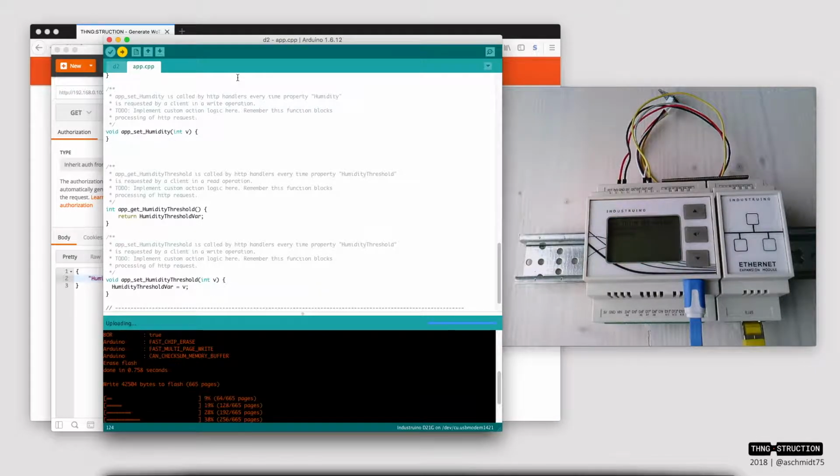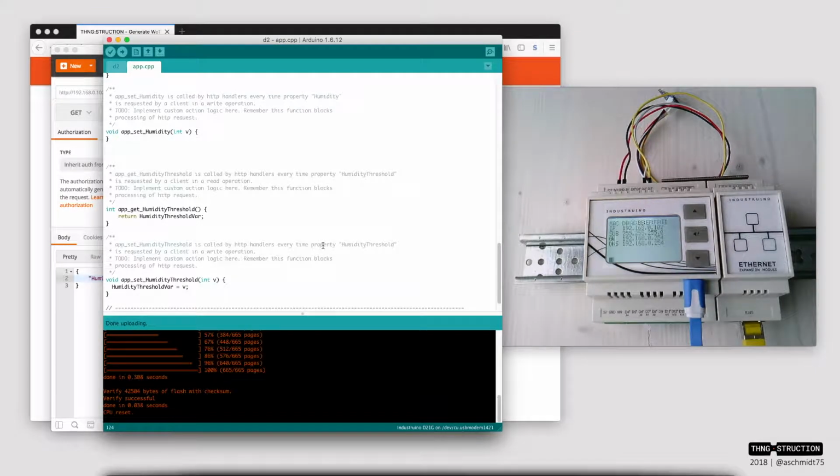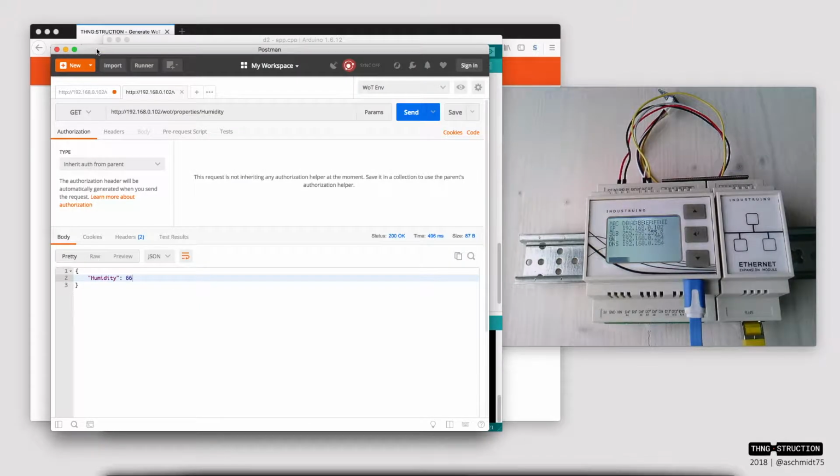Flashes. Great. So now I can get the humidity threshold property, and it's 100 as it is predefined, but I'm able to formulate a PUT request.